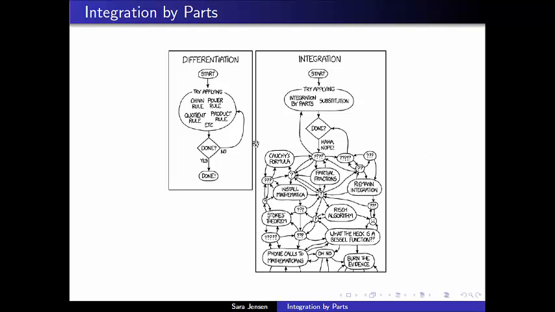The story of differentiation is a rather simple one. We learn 4 basic rules for how to take derivatives of functions, and it's a very straightforward process to complete taking the derivative of a function of a single variable. The picture for integration is much messier. So what we've been doing systematically is starting at the very beginning and trying some basic techniques of integration.